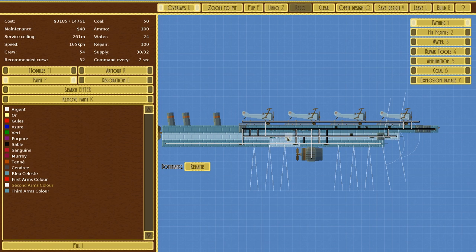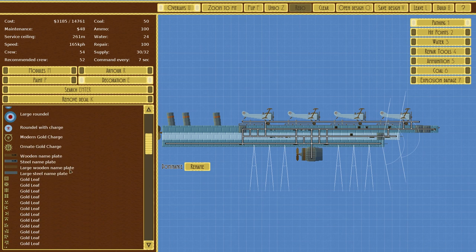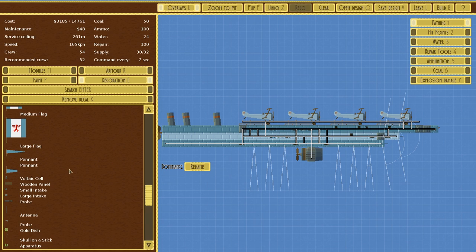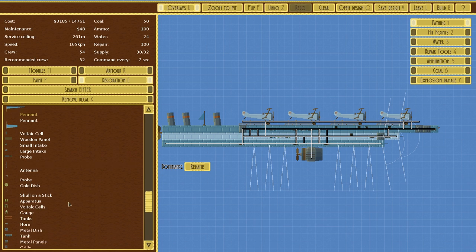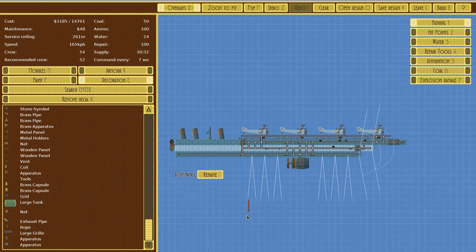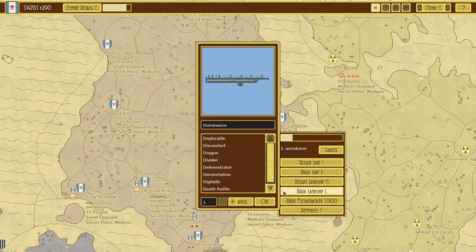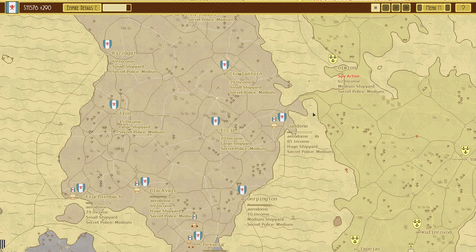That's great. Painting is hard. Painting in the lines is even harder. Decoration, do we want to add anything cool to it? Maybe a pendant. We'll see if that does anything. I'll probably go over it later at some point. For now, Dominance. I want one. Cool. We're gonna test that.